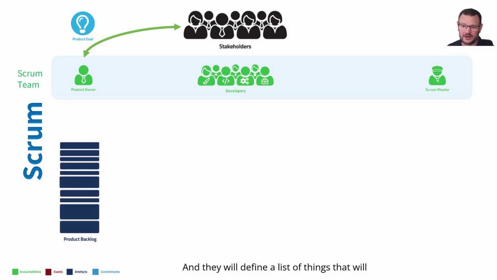And they will define a list of things that will help them achieve the product goal in a product backlog. And that's a dynamic ordered list of stuff that will help achieve the product goal. They will also agree as a Scrum team what finished looks like. A completed piece of work will meet the definition of done.